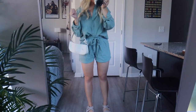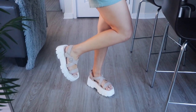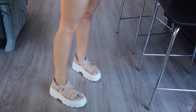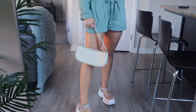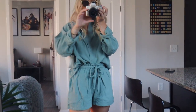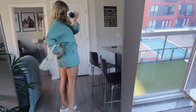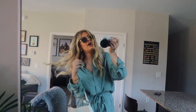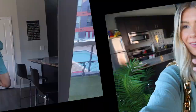I could wear this top with some jeans or use it as a bathing suit cover-up when I start going to the beach. These shorts are great too — you could wear them with a fun crop top, very great for spring, very versatile. Then I've got these sunglasses — I always just wear thick black ones but I'm trying to expand my horizons. I've got these platform shoes on, white base with a little tan strap. I pulled the white in by wearing this white shoulder bag. Great fit for a farmer's market or grocery shopping.